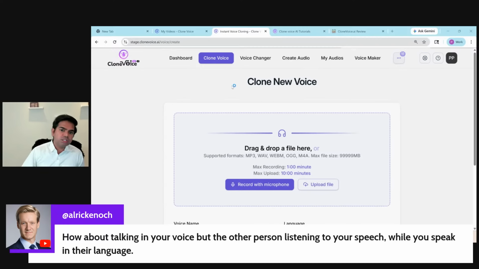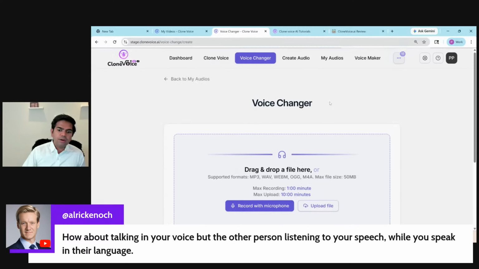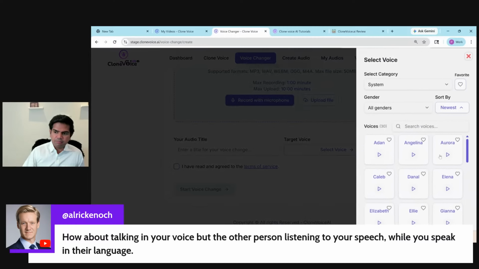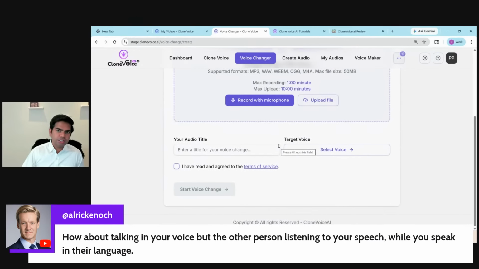I know there's a voice changer feature where I can upload or record an audio, and then select my other voice and it will change it. But the use case actually was not audio to audio. It was video with a voice to another voice. This could be a different language or whatever. But most importantly, let's say you're speaking Spanish and you want to change that, keeping the lip sync intact.